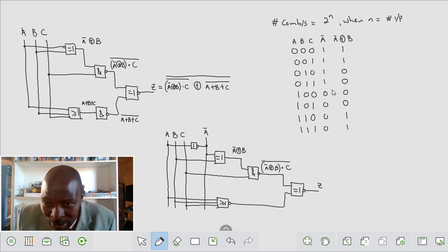They're not what? They don't obey the inequality. They are all equal. And then there, it's 1 and 0, they are what? They are unequal? Yes. 1, yes. As long as they're not equal, as long as B and not A are not equal, you have an output. So that's an easier way for me to actually run through it, right?